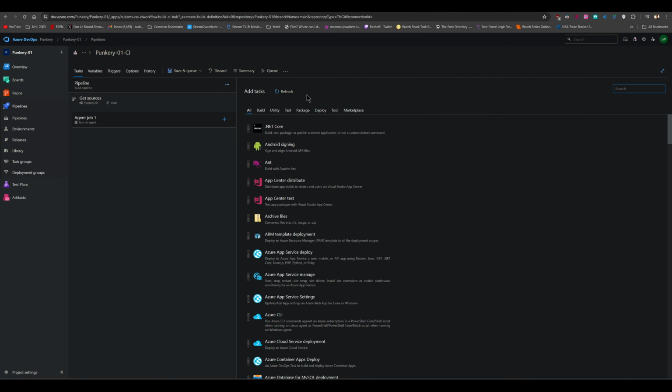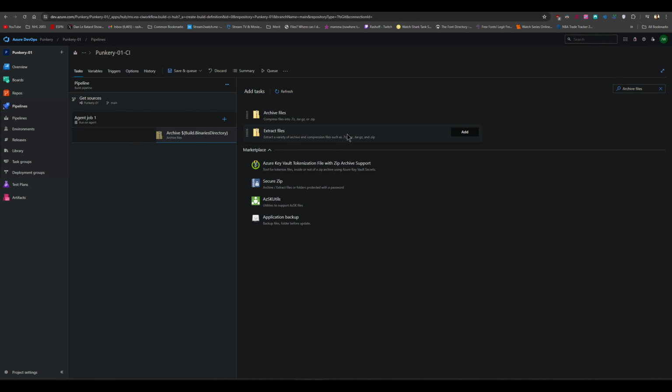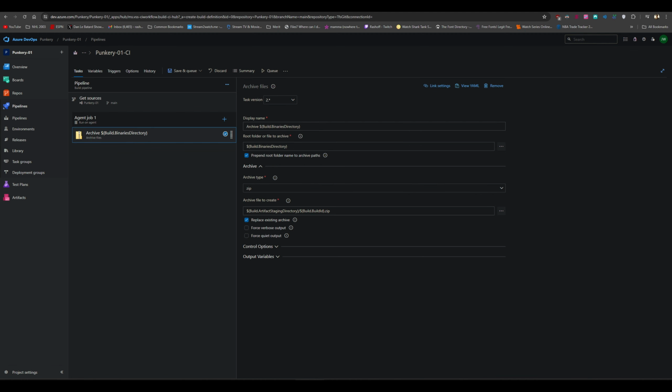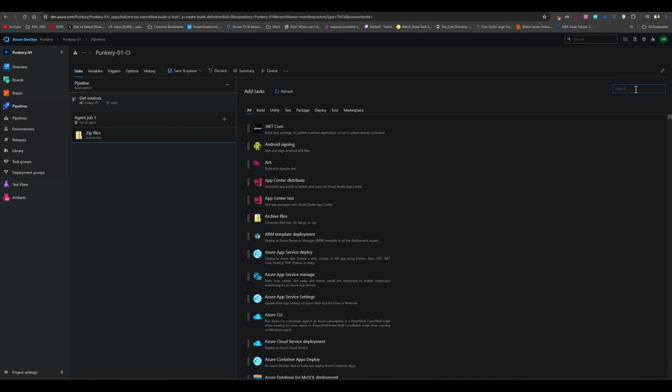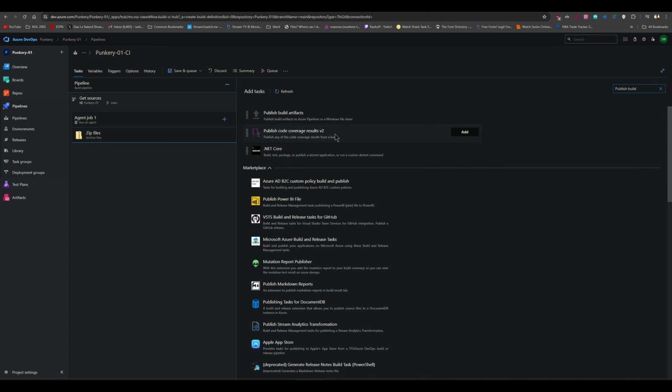We're going to add a task to that. It will be archive files. We will add that. The display name will be zip files. Remember, make sure that there are no spaces within this. The root folder will be files of what we saw in there. And we'll add one more, and it'll be publish build artifacts.